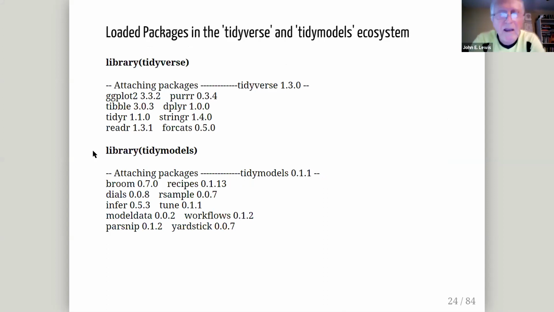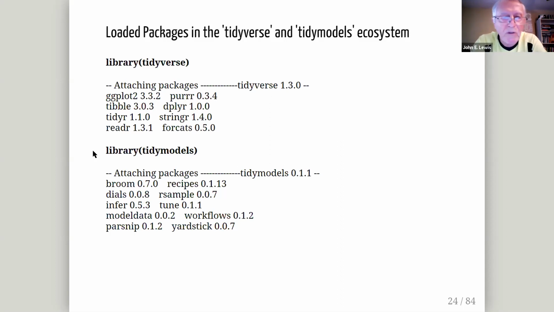The tidymodels package, like the tidyverse, is an umbrella type of package, and this is what I mean. If you're familiar with tidyverse, you can see the kinds of programs that are here: ggplot, the dplyr program, and so forth. But I want to draw your attention to the lower part, the packages that are within the tidymodels environment. There are 10 different packages that are loaded when you execute library(tidymodels). 8 of these packages we have already seen: broom, recipes, rsample, workflows, yardstick.